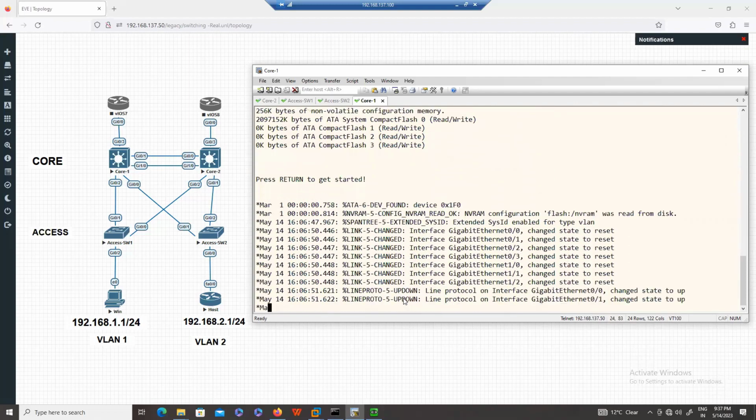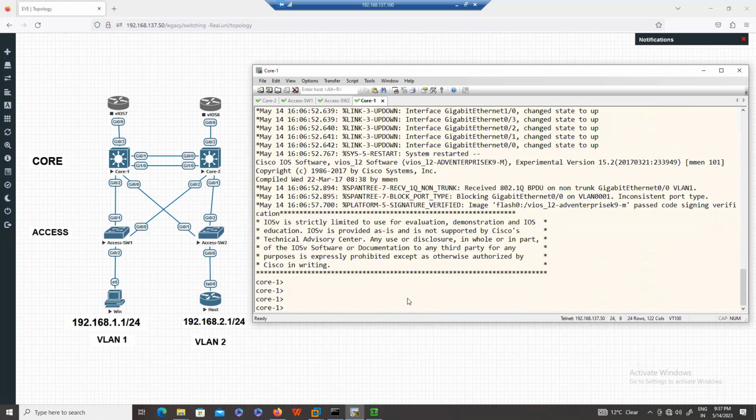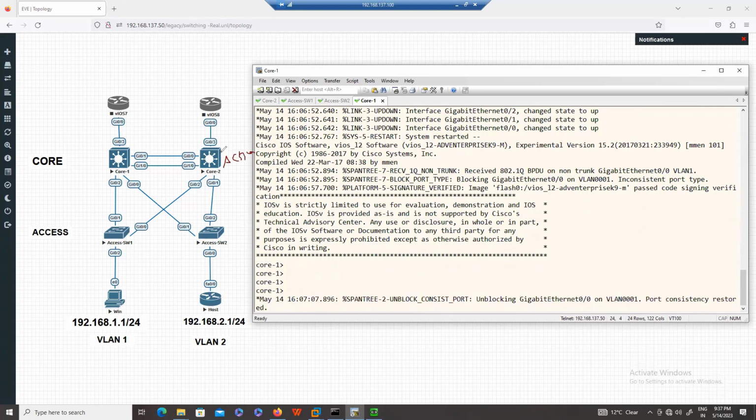I will tell you what preemption is. In case this device becomes active, even though this device has a lower priority of 100 and the other device has a higher priority, as per the configuration the higher one should be our active box.